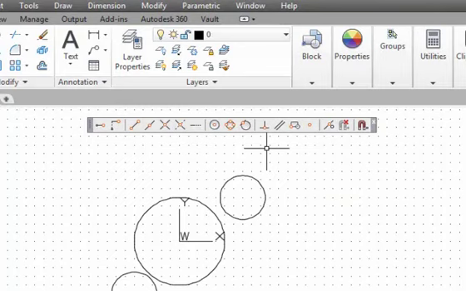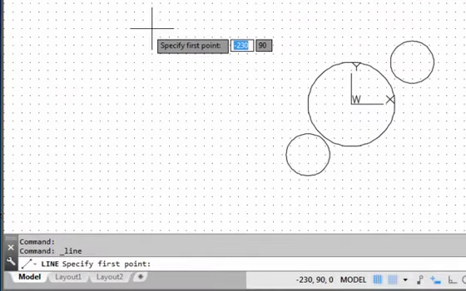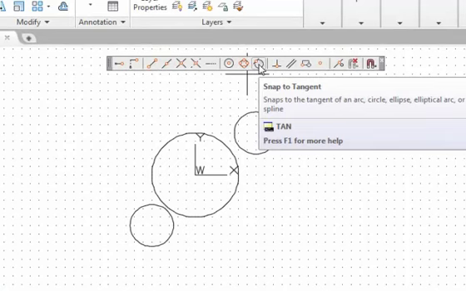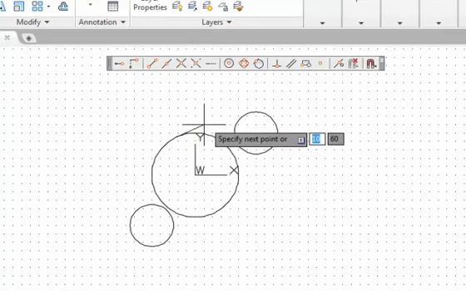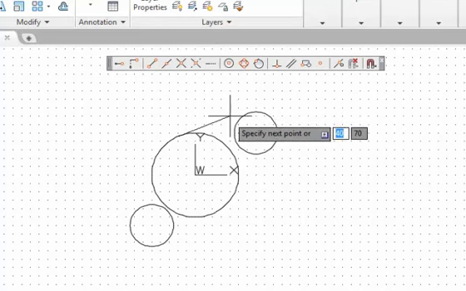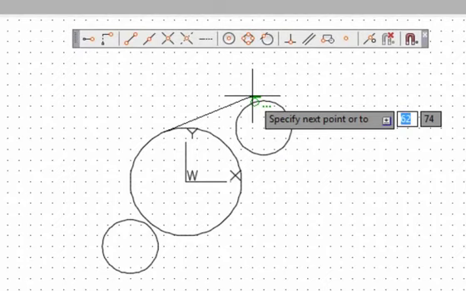For the rocker arm design, we will next create the 2 lines that are tangent to the circles. Activate the line command. Notice in the command prompt area, AutoCAD indicates the line command has been activated. And although AutoCAD expects us to indicate the location of the first endpoint of the line segment, we will use the Snap to Tangent option. Click on the icon in the Object Snap toolbar. AutoCAD will now wait for us to select an object to apply the selected Object Snap option. Select the center circle near the top of the circle. We want to select near the tangency location where the line is going to touch the circle. AutoCAD does not attach the first endpoint yet, as the location of the tangency will be determined by the location of the second point. Choose the Snap to Tangent option again, and select the circle on top. Select near the top of the circle.